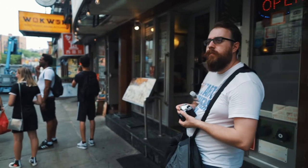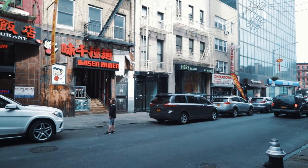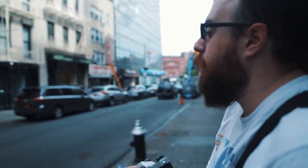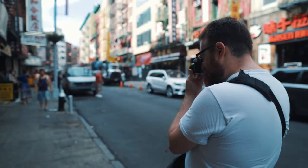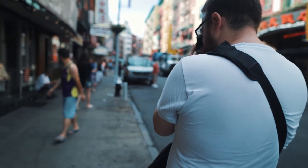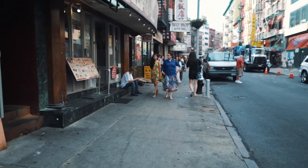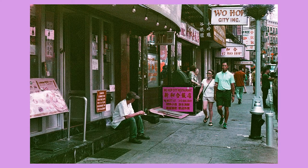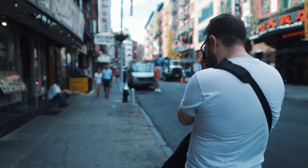As I was walking further down Mott Street I saw someone standing in front of one of my favorite ramen spots in the city — shout out, that place is really good. Unfortunately I underexposed it a little bit so you can't really see the person, but she had some cool purple hair and I thought it was a cool composition with her standing right in front like that. As I kept walking I noticed a second opportunity for that first shot I'd missed. It was a similar setup so I posted up and waited for the right opportunity. It wasn't exactly the same shot but I'll take it — it's a nice silver medal.